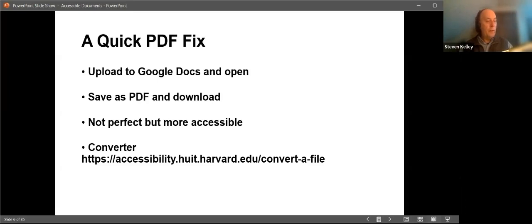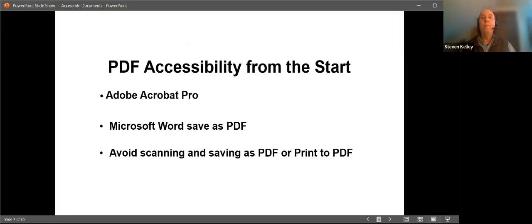So the converter is accessibility.huit.harvard.edu/convert-a-file. And don't panic if you didn't get that, because I do have it in the resources later. So you can always go to a converter and do that as well. And this is just one that I found that was kind of convenient.